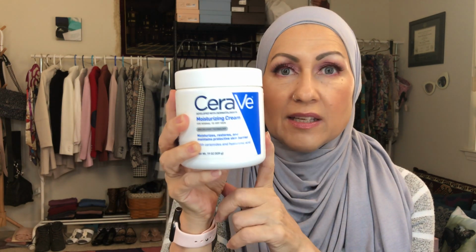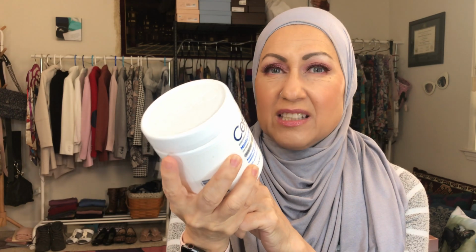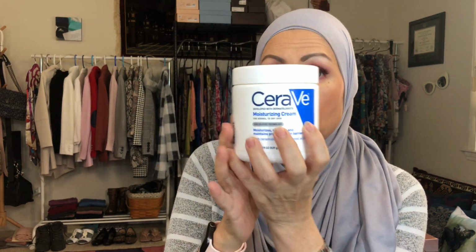I use the makeup spatula that you can buy that's got a long stick. Yeah, I don't want to stick my hand in there. So what I do is I grab a little, put a little here, put a little there, put it everywhere, and then I just rub it on while I'm still out of the shower and moist. And this stuff is really, really good. And my husband, I got him into this, and he really loves it because he suffers from dry skin, especially between his fingers and his toes, and this really works.